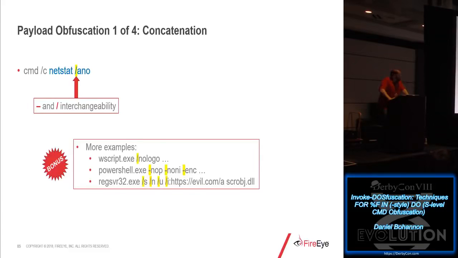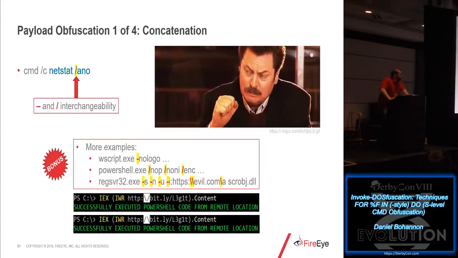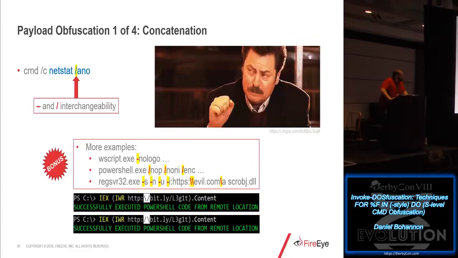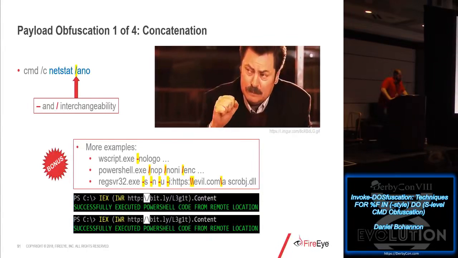And there's a lot of other examples, like wscript's no logo, PowerShell's, you can change that from dash to slash, and then regsvr32, you can do slashes to dashes, and then also in the URLs, you can also pop those backwards if you want. And even PowerShell becomes a bit more permissive, where you can do mismatching forward, backward, backward, forward. So there's a lot of fun you can have with slashes and dashes in general when it comes to detections.